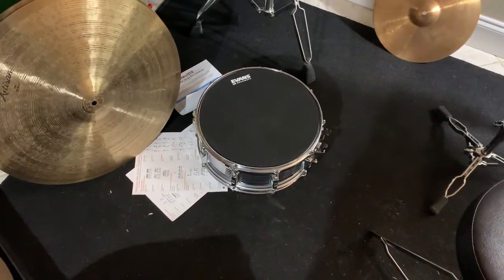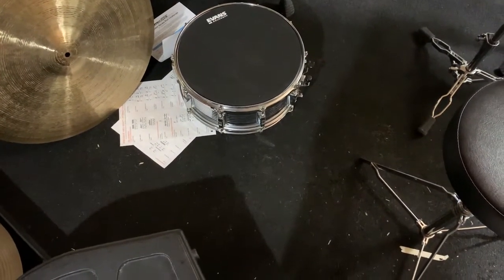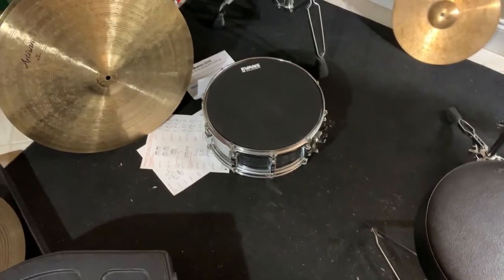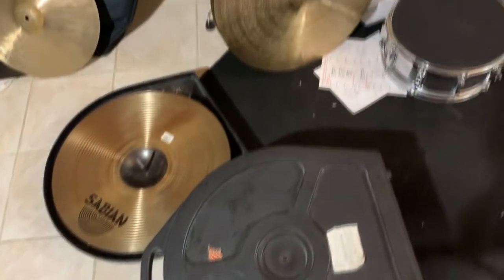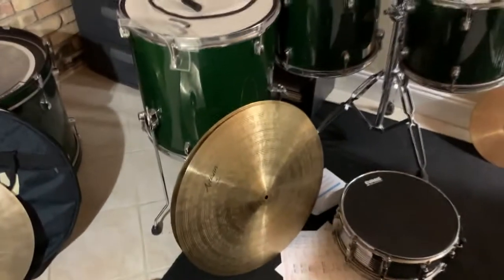That's a CB 700 snare that I refurbished from church, restored it. And I used it when I was doing my online drum classes with my teacher from the university when everything went into lockdown. Got my cymbal case in there. I was just taking some cymbals out so I could use them for the play along for Warning Will Robinson.